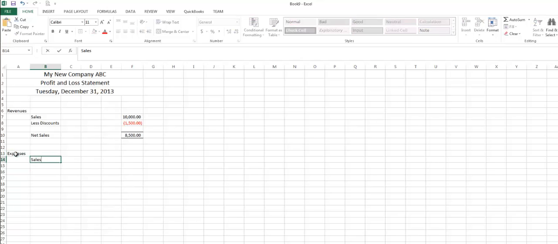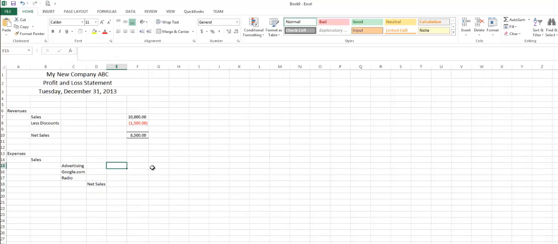I have sales expense, which is advertising, google.com, radio. I have net sales. I'm going to use my little trick of making my columns wider. My first number is 680, 150, 75. I don't like the format. Y'all know that we could go ahead and do a right click, format cells, or we could click on something we already like, click our format painter, and highlight everything that we want to format like that.